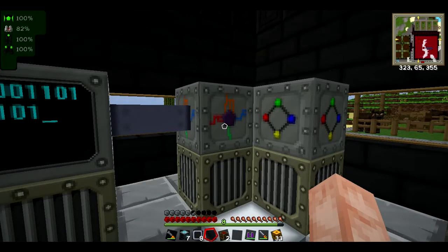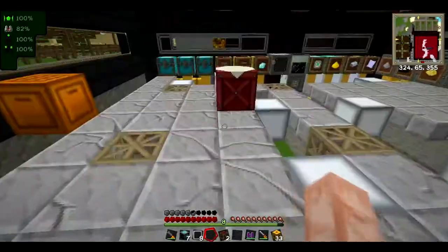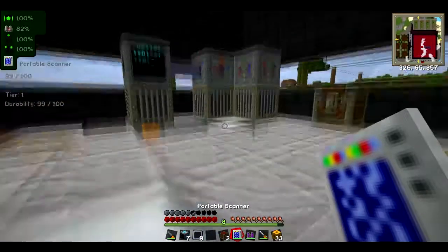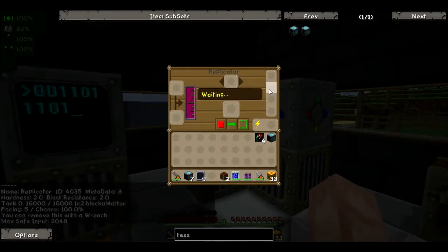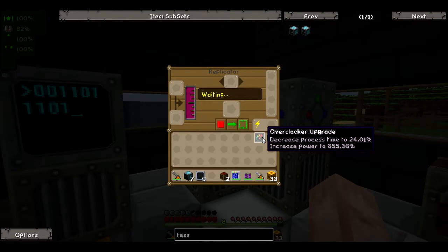And just in case you are curious, the replicator, just like all the IC2 machines, has upgrade slots, which can be filled with things like transformers to get more energy, but I think it's already at peak energy. Let's get my scanner. It's already extreme voltage, and I don't know why you'd put in more. Some storage, some ejectors to pull the items out, and you can also put overclockers.